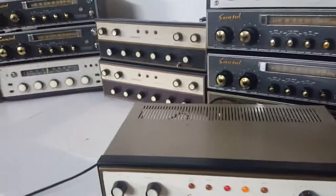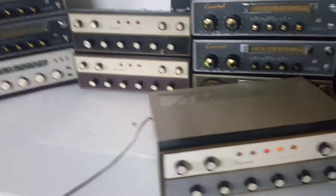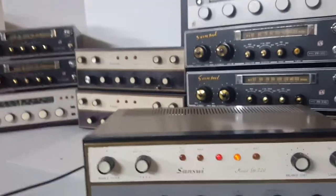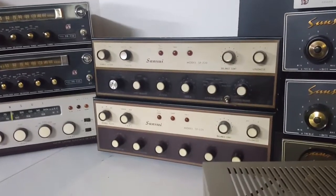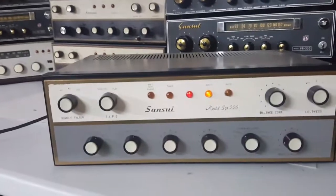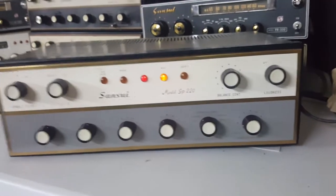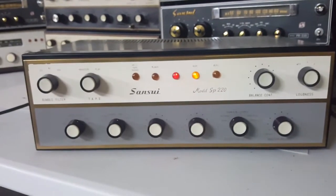Now I have two other SP-220s sitting behind it. One thing that makes this one special, and I can't find any record of it, is that it looks a little different than the other ones. Every picture I look up looks like the one with the three lights on the top and the black on white face. This has gray on white with five lights, and does have the brass or gold finish.